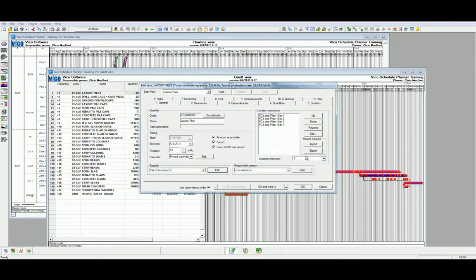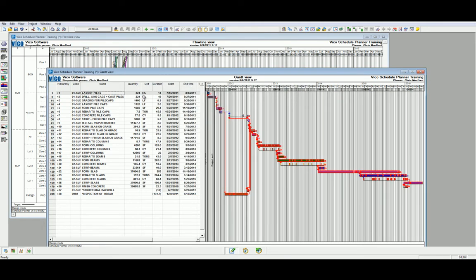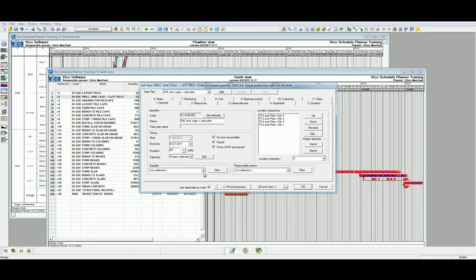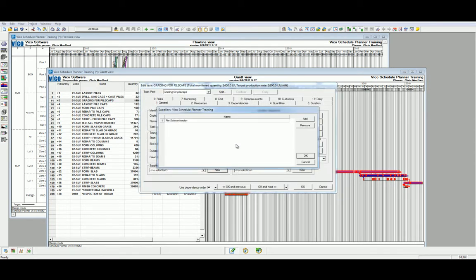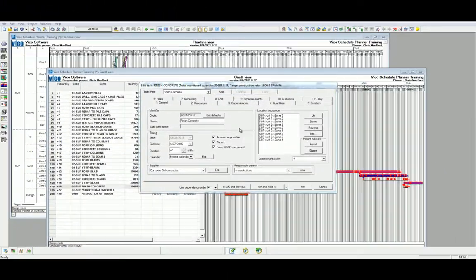Click OK to save, and we will now need to select OK to save our new entry and begin defining our remaining task. As we have already loaded the piling subcontractor, we can assign that supplier to each corresponding activity. As we continue through the list of tasks, we will have to add new suppliers where appropriate. The important first step of setting our suppliers will ensure that all of our resources are automatically assigned to that supplier type. If we didn't do this and decided later that we wanted to add suppliers, unfortunately, our newly added resources would not be linked accordingly.